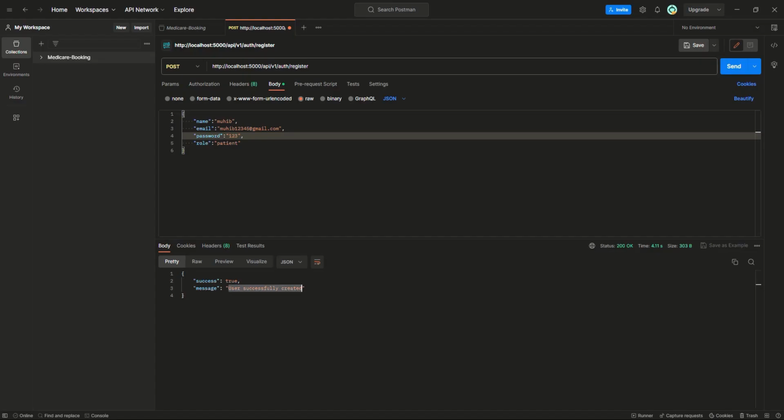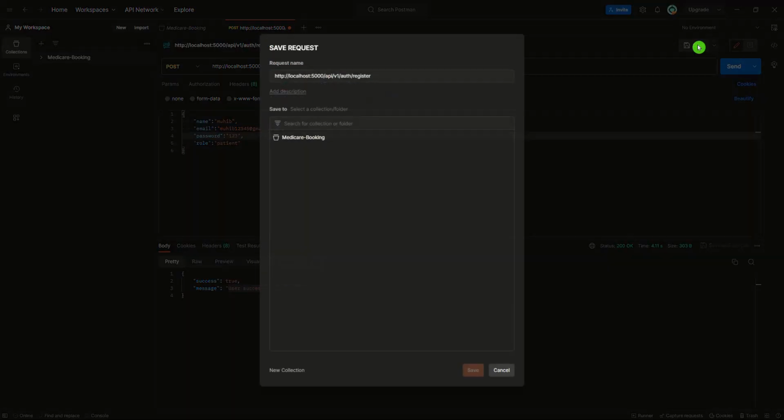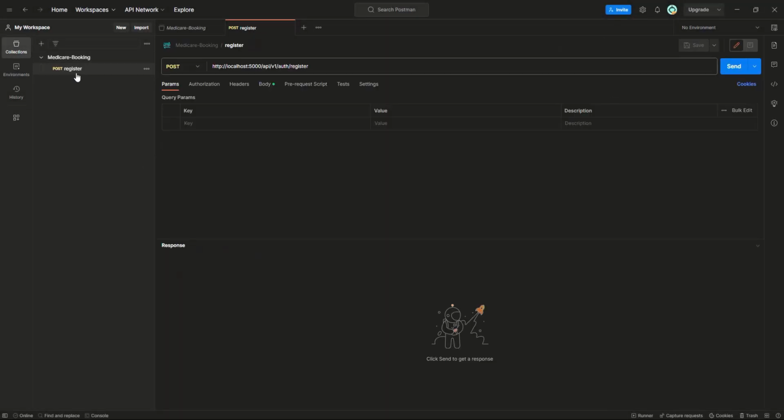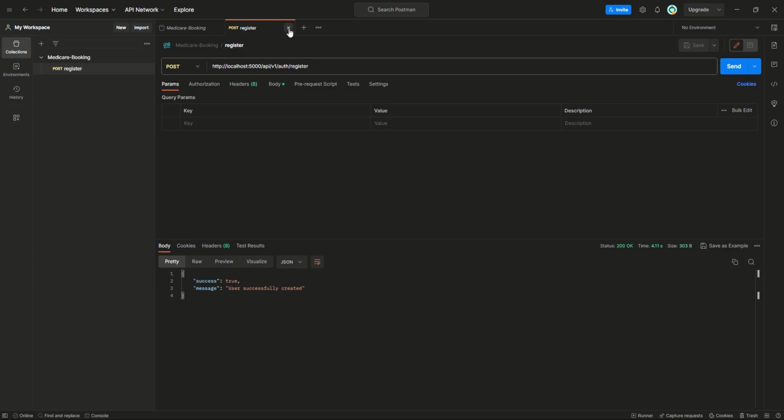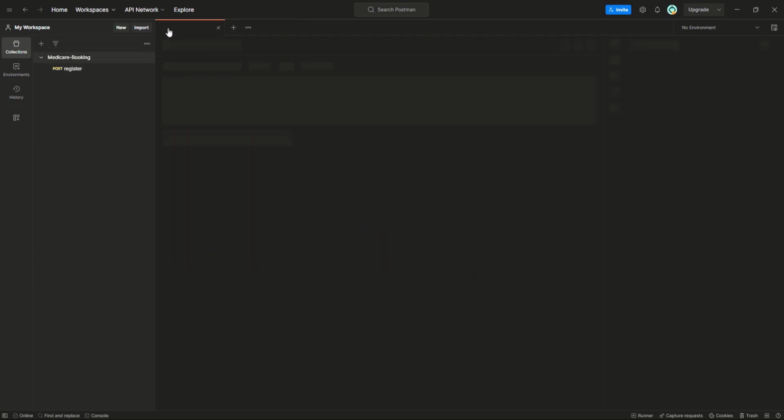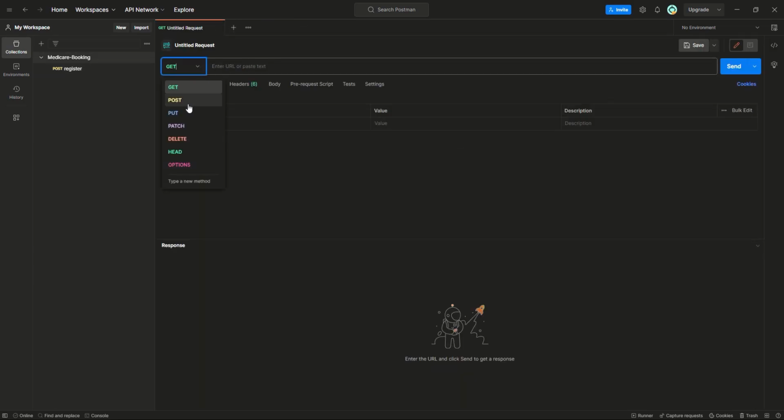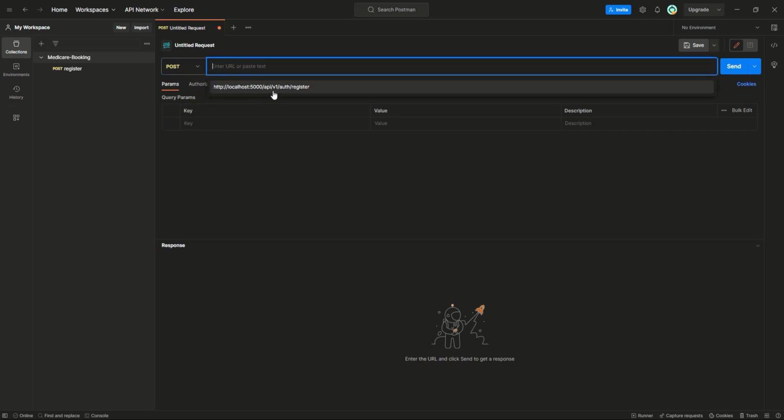Now go to Postman and let's save the register endpoint for future use. Now we have to test our login functionality, so give the endpoint and it should log in.